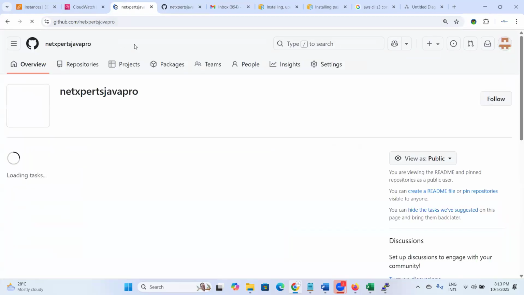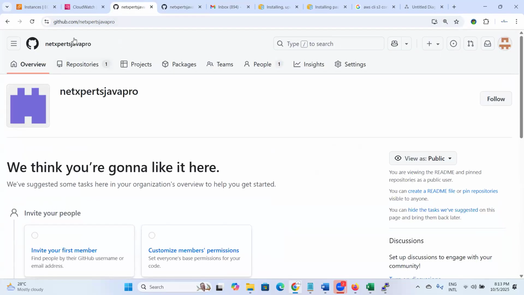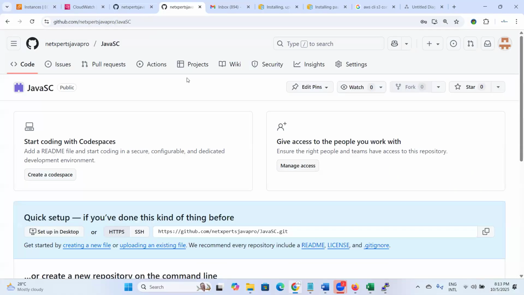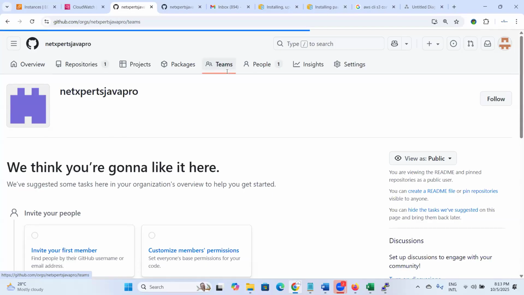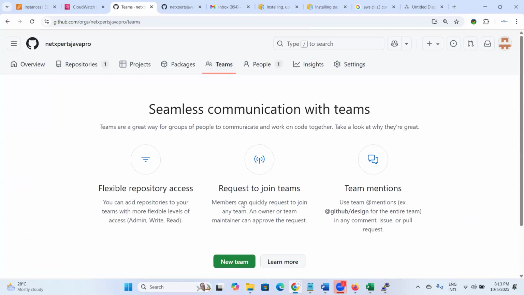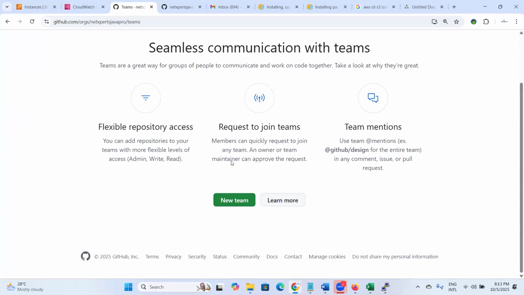So your organization URL is your repo URL base, isn't it, guys? So here, let's access teams, guys. We have to create teams, Java team, PHP team, right? Isn't it, guys? So go here, teams. So new team, guys. New team.